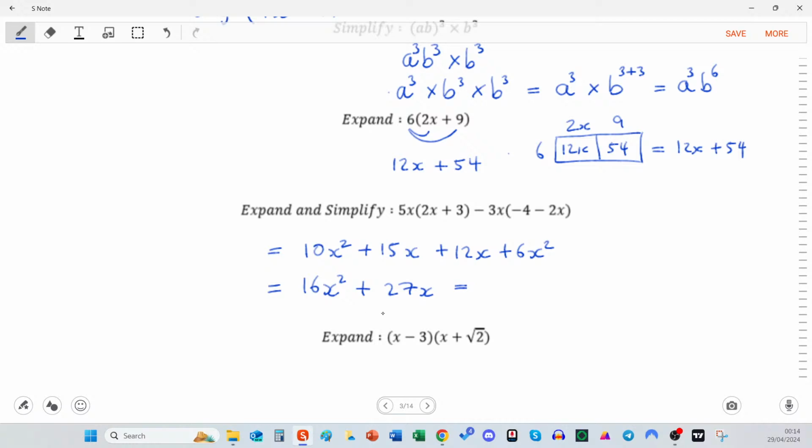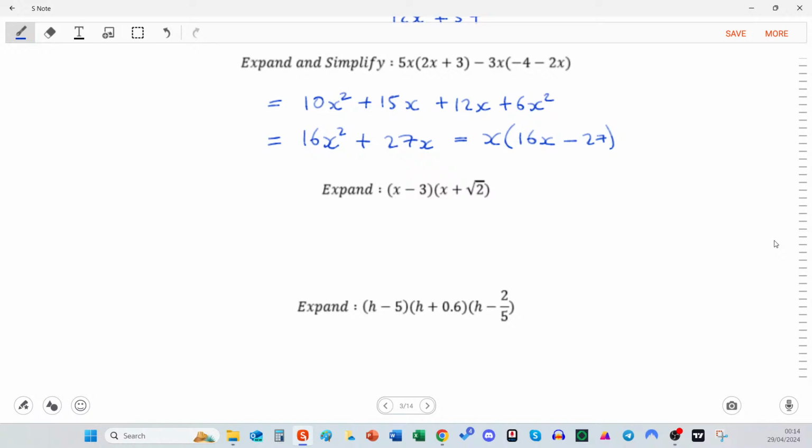Now 16 and 27, off the top of my head I can't see any common factors. If you can, just shout out in the chat. But I think that's a no, and don't say 1 because you know how that gets you. 2, 4, yeah, so I'm just going to say the only thing common here is an x. If I just take that out, this is technically the most simplified. Okay, so when factorized is the most simplified.